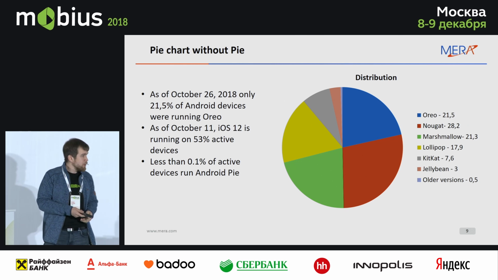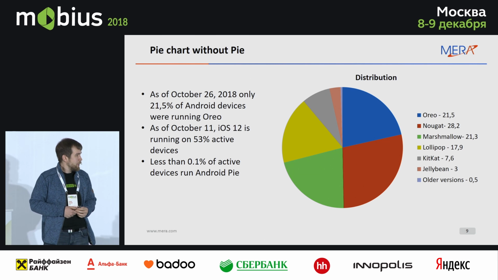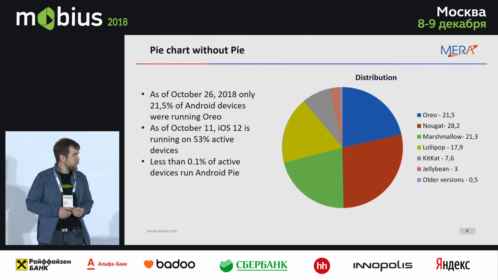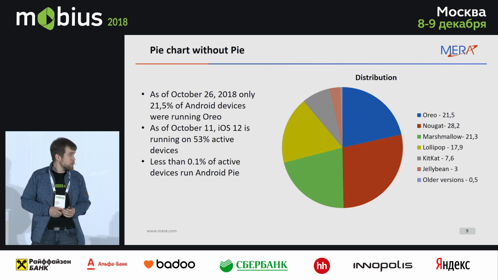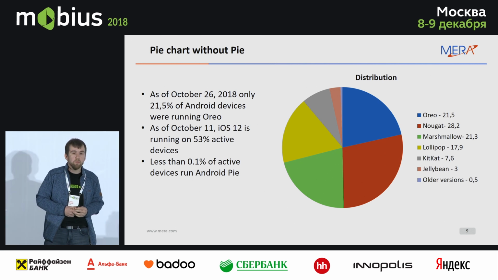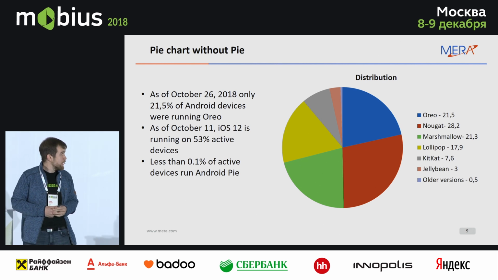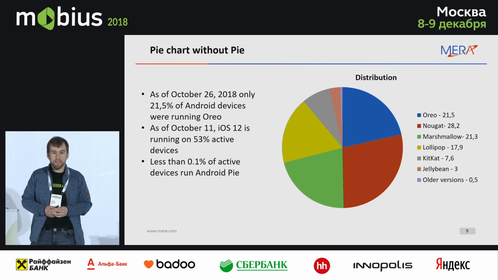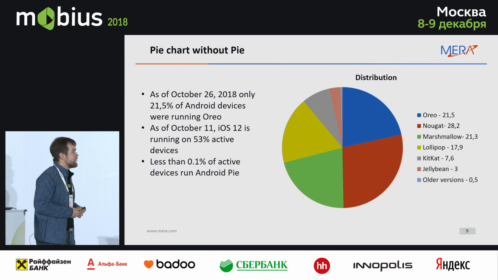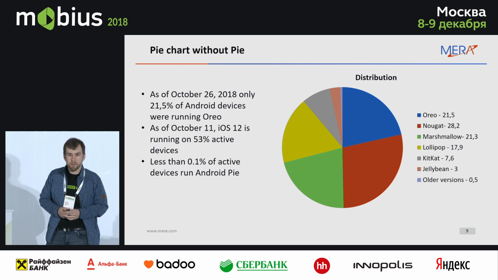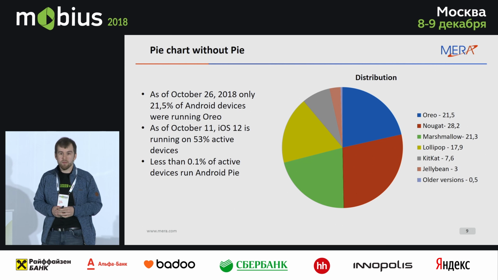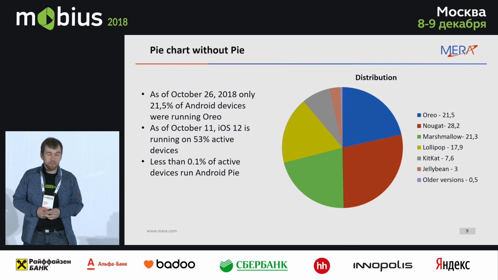That's usually the story. And as a result, the picture that you all know as developers, right? Fragmentation of the Android ecosystem between different Android versions. This is the latest statistics that Google published on the Play Store. It was at the end of October. And can you find a Pie version of Android in this chart? No, you can't. It's less than 0.1%. On the other hand, you have like 3 in 10 people running Jelly Bean. So the statistic means that probably one of you here has Jelly Bean in their pocket. He can be sitting next to you.